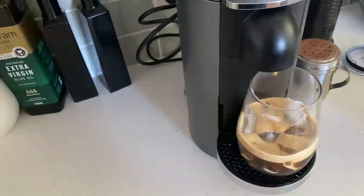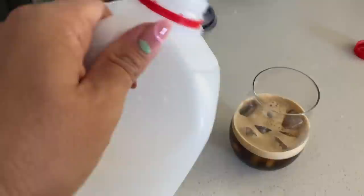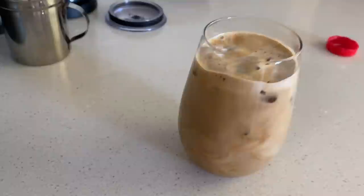Look at that for a coffee. Yum. Our local farmers. So I use milk from Queensland, not from the big supermarket aisles. Here we go, I'm gonna try and pour this in. Iced latte, yum.